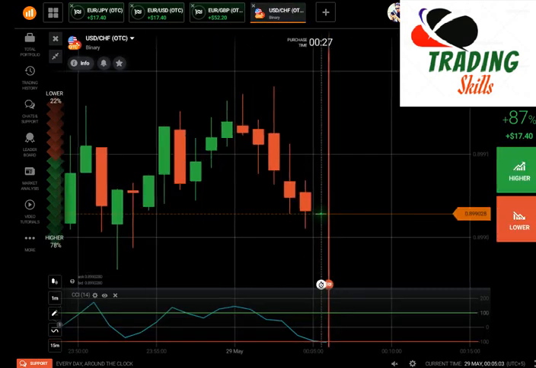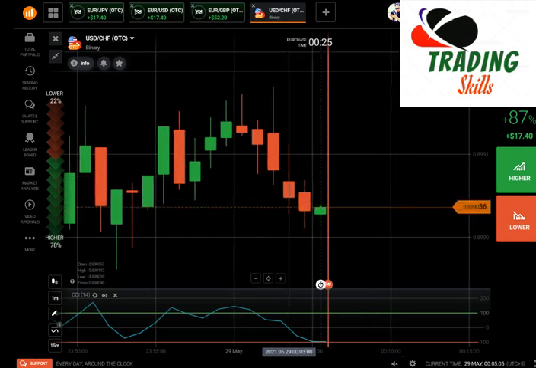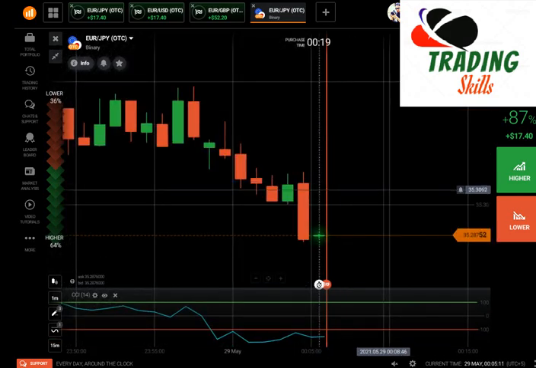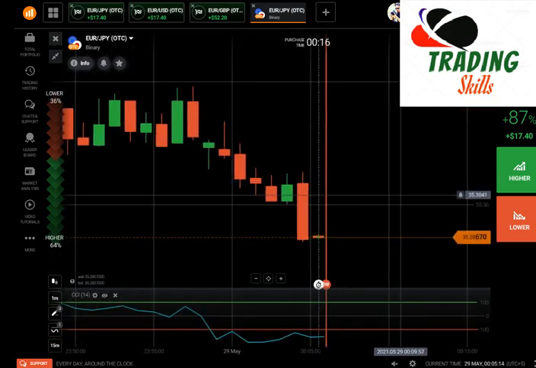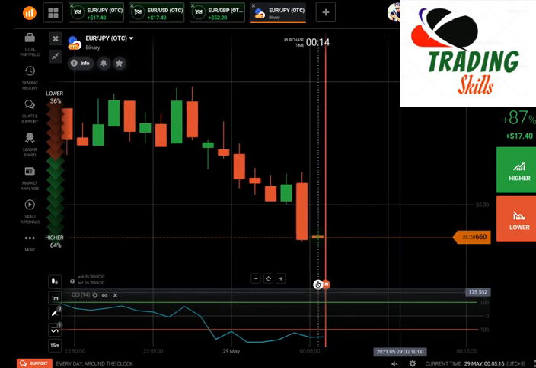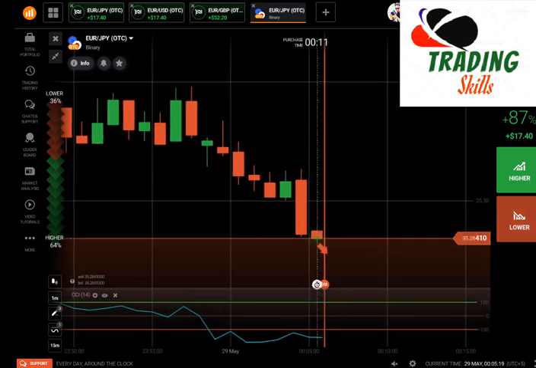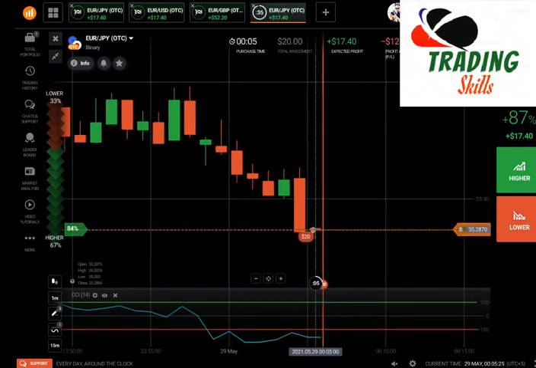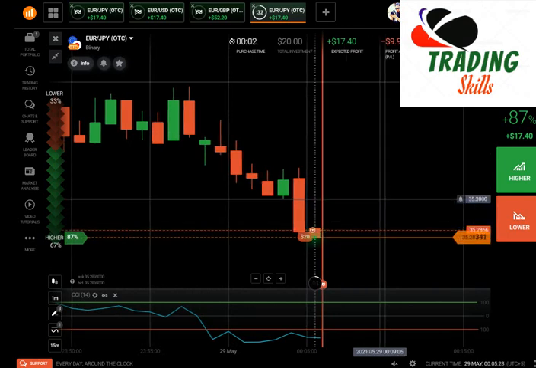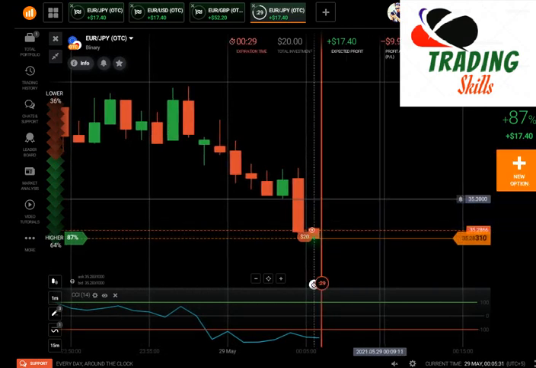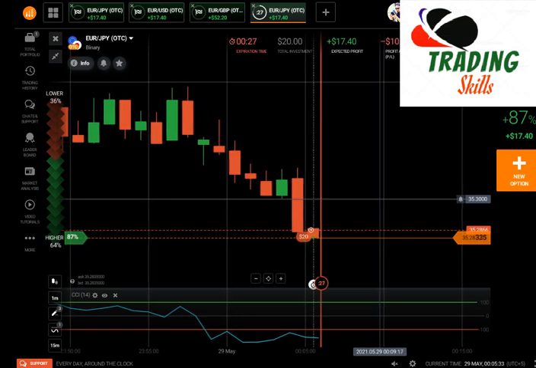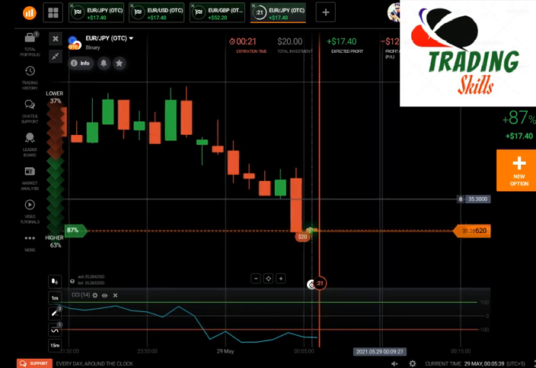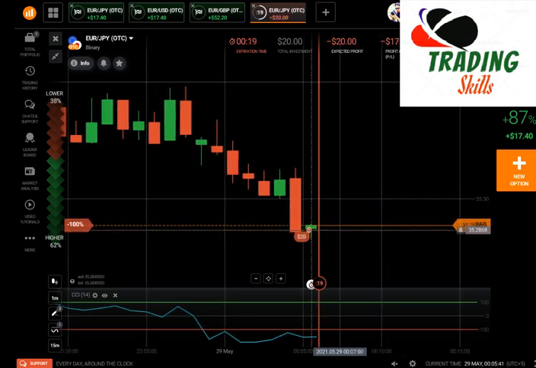Now let's move. Okay, now I cannot trust this area, so I need to change my pair. Okay, in this area, okay, if the candle goes up, I'm going to take my trade. Now this candle will go down and it will close as a bearish for sure, because I'm seeing here a strong candlestick strategy and I'm following the rules, so therefore the next candle has to go down. So this candle will definitely close as a bearish.